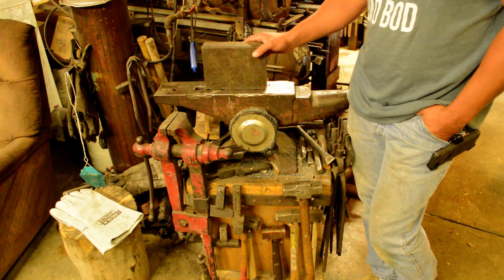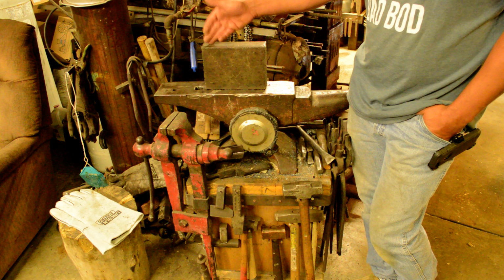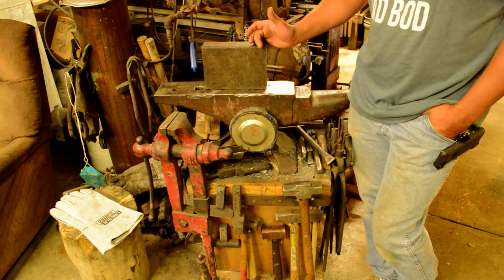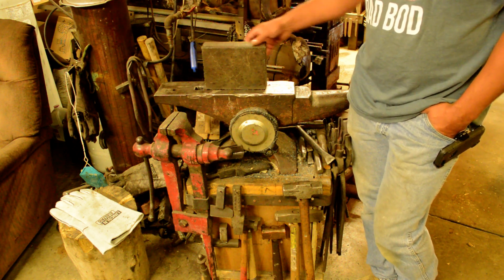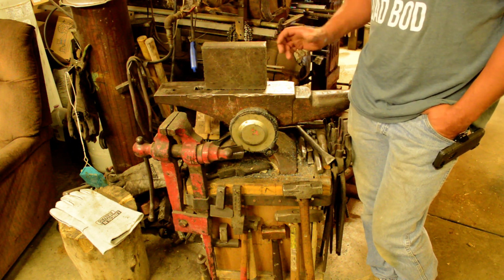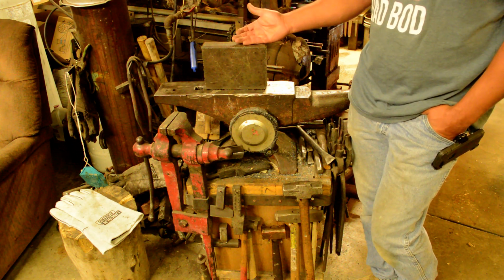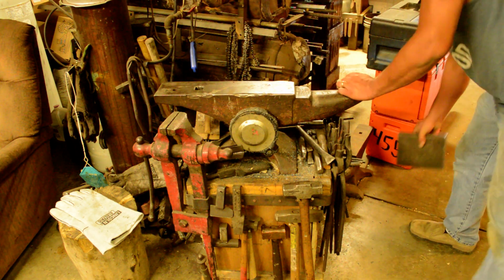And it actually worked really, really well for a bladesmith anvil. The only drawback was that there was no hardy hole. Not having a horn, I don't really use the horn all that much. But having nice square sides and a mostly flat face, set in that big old thing with the concrete, boy, it was really nice and quiet. It was soft, so you did have to dress it on a pretty regular basis, but it made a great bladesmithing anvil.